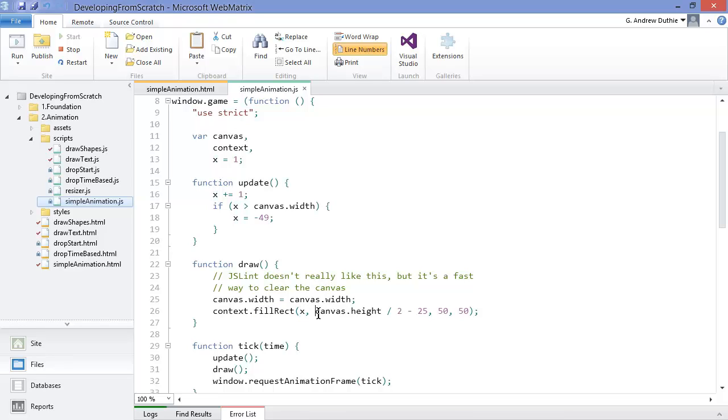Then for the y position, I'm going to make it the canvas height divided by 2 minus 25, effectively centering the rectangle on the screen. And then again, I'm going to make this a 50 by 50 pixel rectangle. Again, because I have not set any styles on this, this will default to black. So let's take a look at what this does.